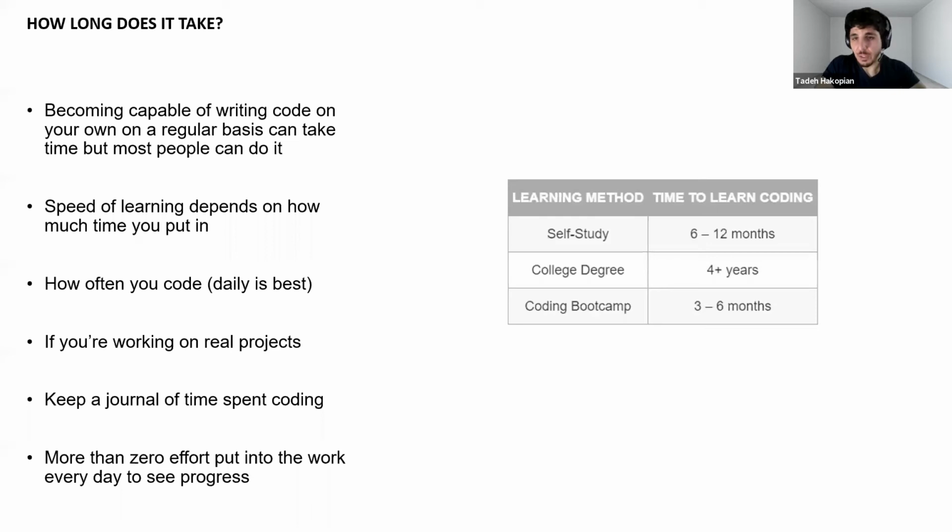You just always have a tracking mechanism. I have a spreadsheet myself to see if I've been doing something every day. My rule is more than 0 effort into work every day to see progress. So even if that means 5 minutes of work reviewing your notes from the day before, that's perfectly good, because you're developing a habit of learning to code in AEC, or just learning code, learning anything new, period. Learn to code so that you don't neglect it. You have to do this day in, day out, a little bit of work every single day. And that could go on for months and months and years. That's perfectly normal. Don't feel like you're stuck. You just have to do it consistently until it becomes so ingrained in you that you just go do it.